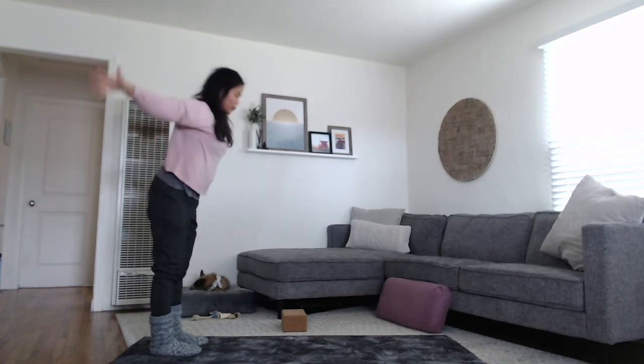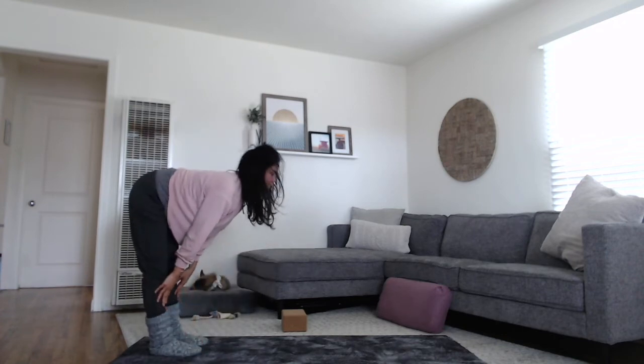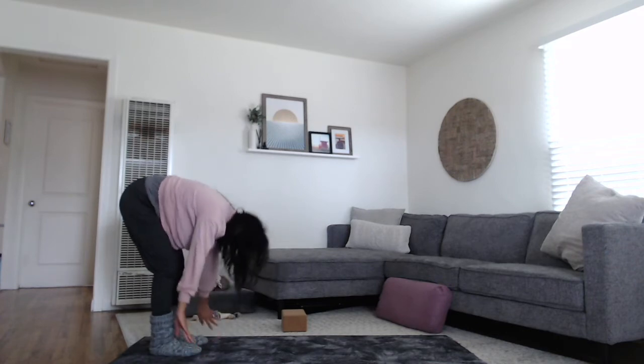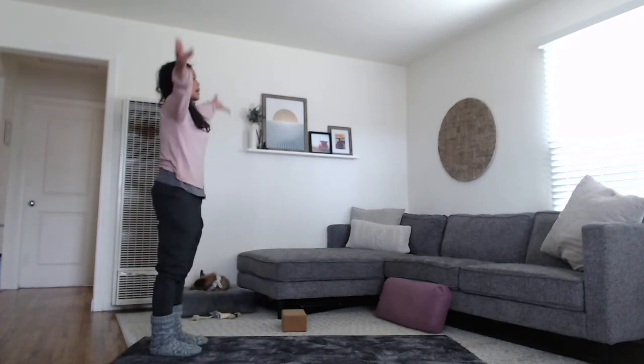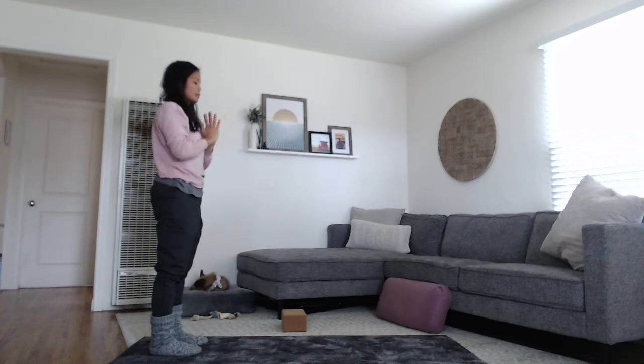Exhale, fold forward. Rise up halfway, flat spine. Exhale, fold it back down. And rise all the way up to stand, sweeping your arms up, touching your palms overhead at the top of the breath. Exhale, hands to the heart space.